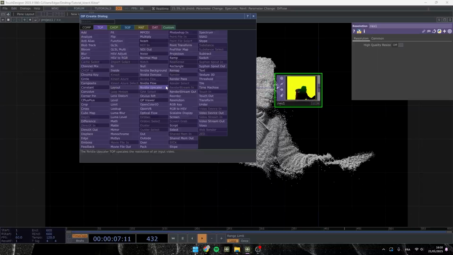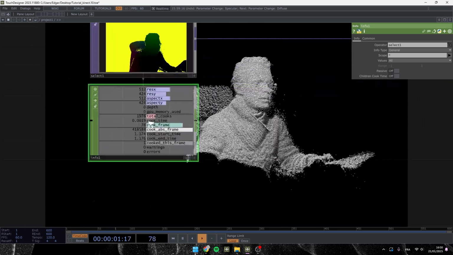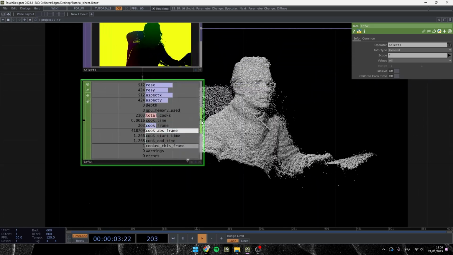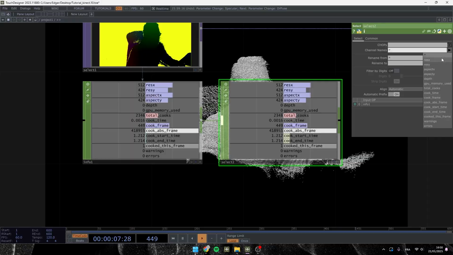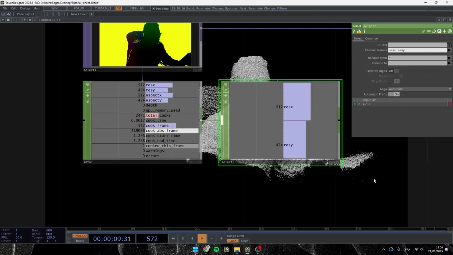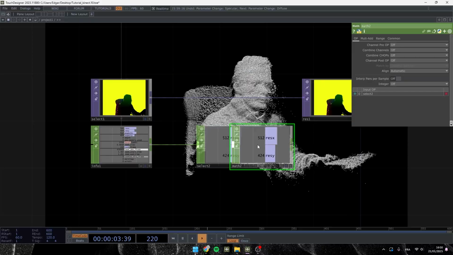right click here, go in shop and select info. Here we select only res X and res Y, and connect it to a math.